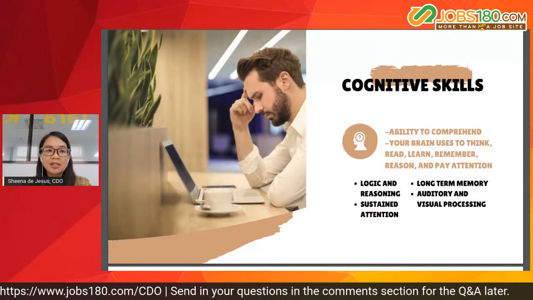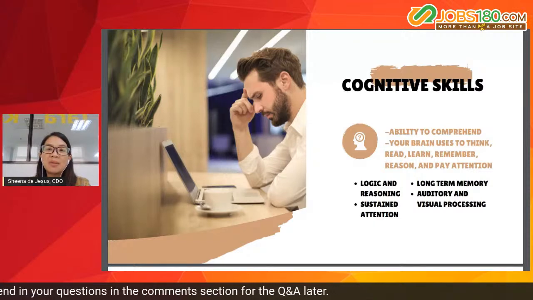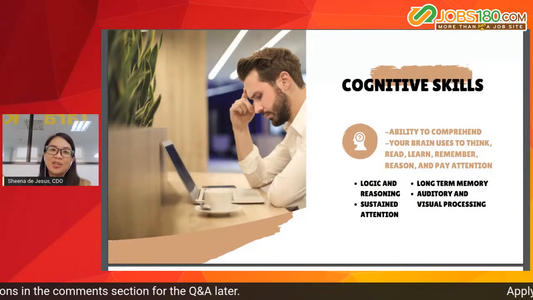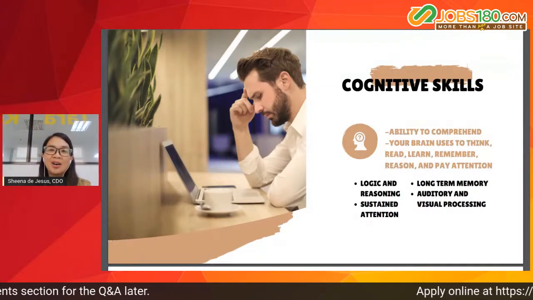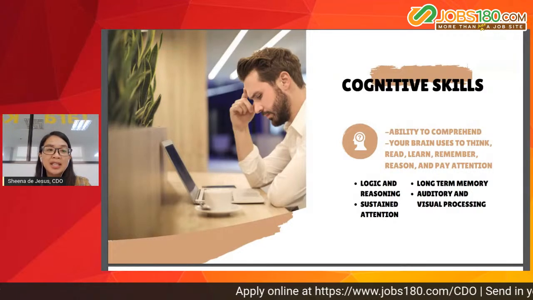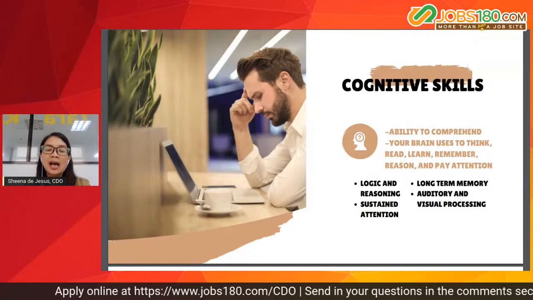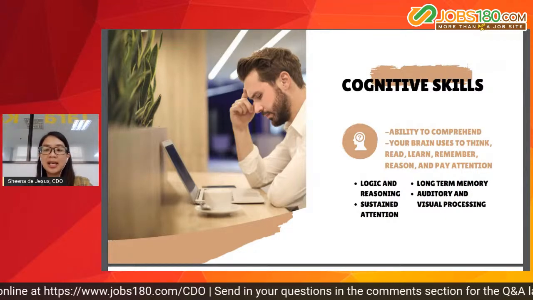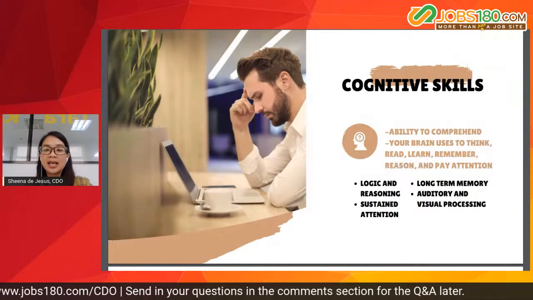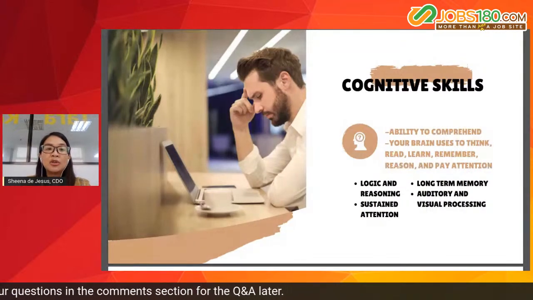So it's being assessed through IQ tests and interviews. So syempre sa IQ test, alam na natin yan, may mga logical reasoning, may mga patterns that are being checked. For interviews naman, the interviewer is actually assessing how you process your thoughts and how you convert that into an answer that's complete and concise.